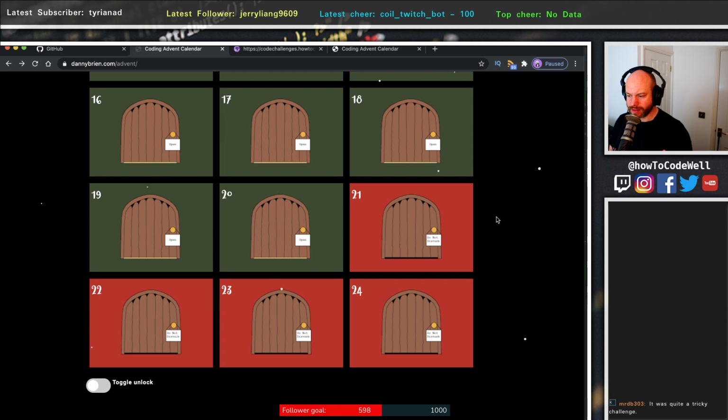As I mentioned, it was definitely a tricky challenge, and hats off. Like I said, there's a couple of things in the code, things like making the CSS a little bit cleaner, not having so much duplication, and the variables having better type checking. You can attack this in many different ways. This isn't the way I would personally attack it. I'm more of an OOP kind of guy, so I would probably look to create classes for various different things, and then pass in the day's data to that particular class to then hydrate and populate those things.